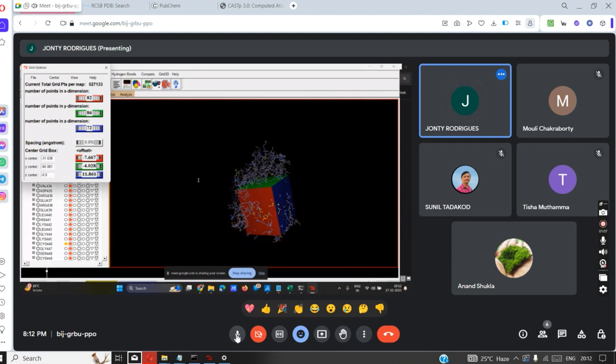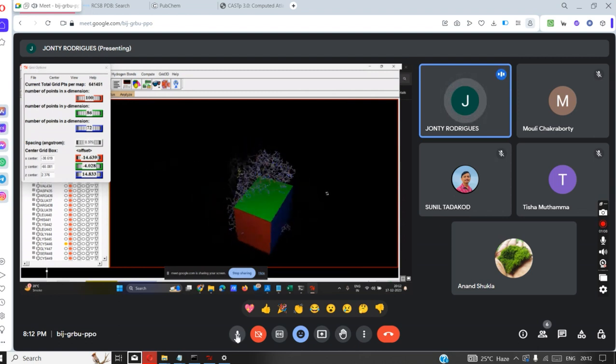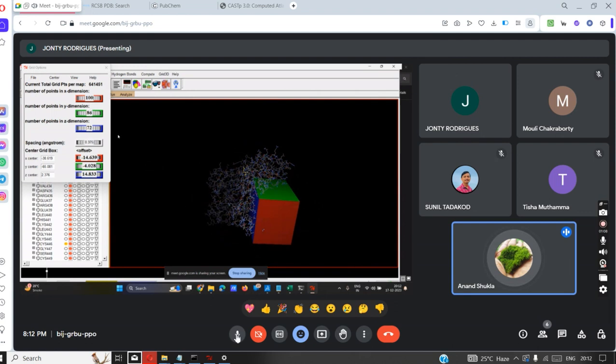It's not selecting everything. I'm running on a laptop. I told you, maximum you can go is 110 if you're running on a laptop.